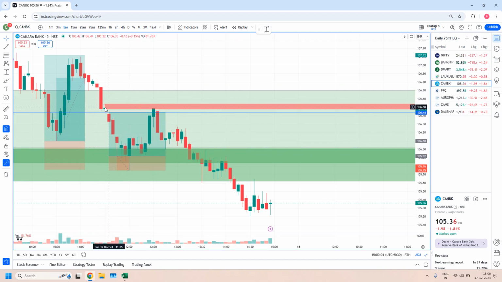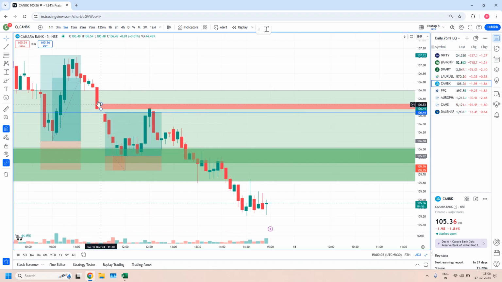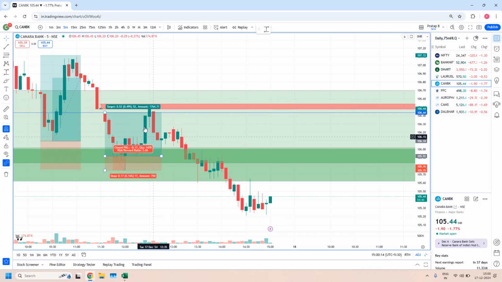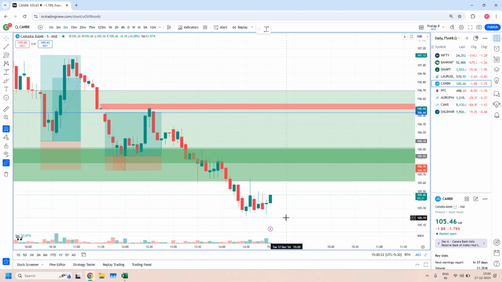Now your target is not 15 minute zone. Your target is the 5 minutes pro gap area. See, I have drawn the blue color line at the pro gap. That is your target. Okay, today it reached the zone and then came down. But many times price may not reach this 5 minute supply zone. The pro gap itself, it will go down and it will sharply come down. So that's the reason why wherever the pro gap starting area is there, that should be your target. The blue color line what I have drawn, that is the target.